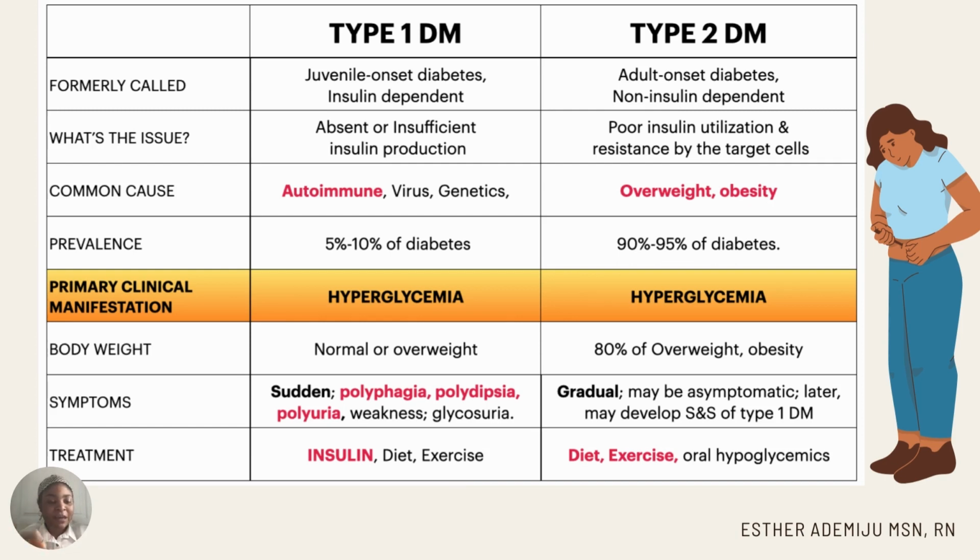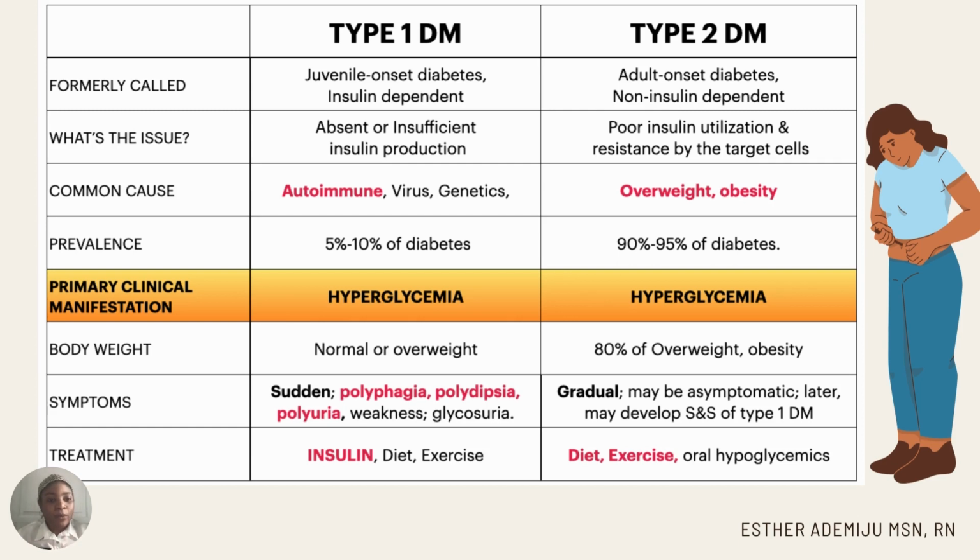What causes type 1 is usually autoimmune. When we say something is autoimmune in nature, it means that your body is most likely fighting against itself. It doesn't recognize. Most likely, that is usually triggered by a virus that this person has probably had previously. It could also be genetics, a little amount of it. Type 2 can also be genetic to an extent, but most often it is due to this patient being overweight, obese, or due to just physical inactivity in general.